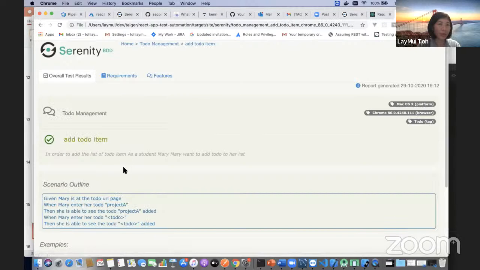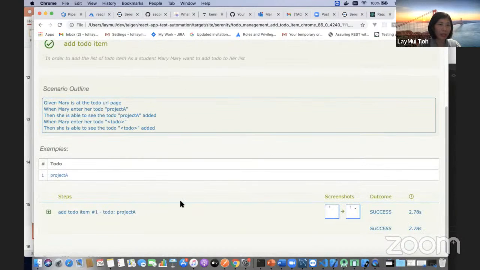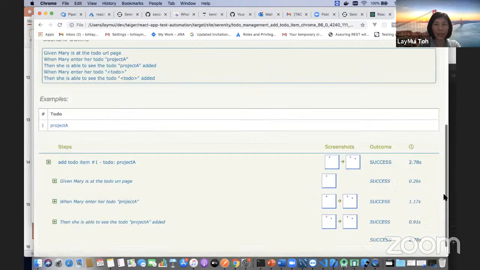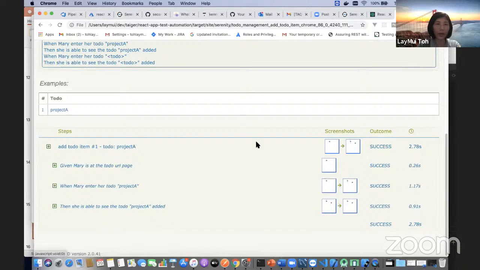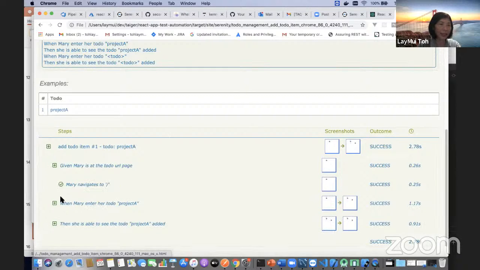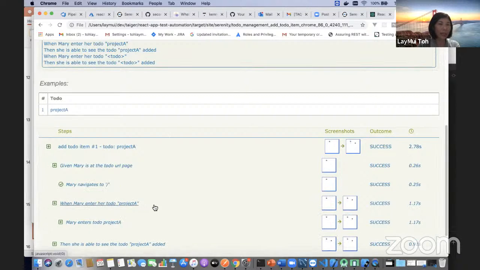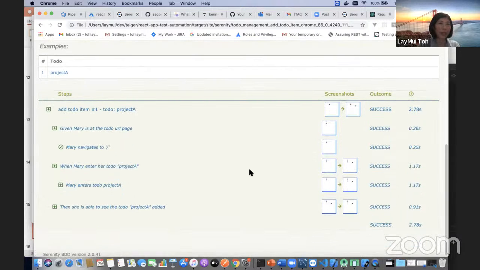You can drill down to see the scenario outline, and then you can also drill down to the different steps. And it also takes a screenshot of your test. So this is what I mean by the benefits that Serenity BDD JS brings. It gives you very nice detailed reporting from high level scenario all the way to the detailed steps.